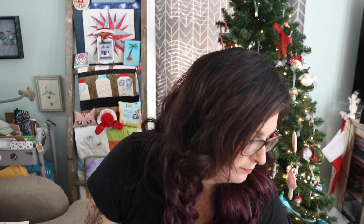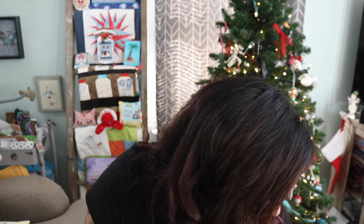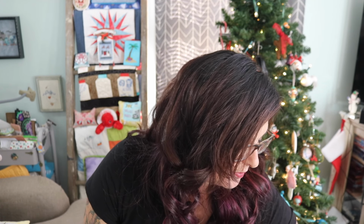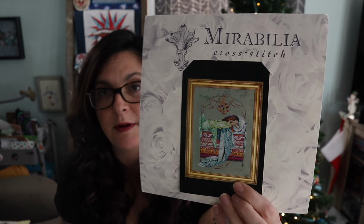Okay, WIPs. Let's see. What was the first thing I picked up after I was done talking to you last time? Oh, because I wanted to make sure that I stitched a Mirabilia in Nora November, and I also knew that I hadn't touched this pattern at all this year, and so I wanted to get some stitches in.